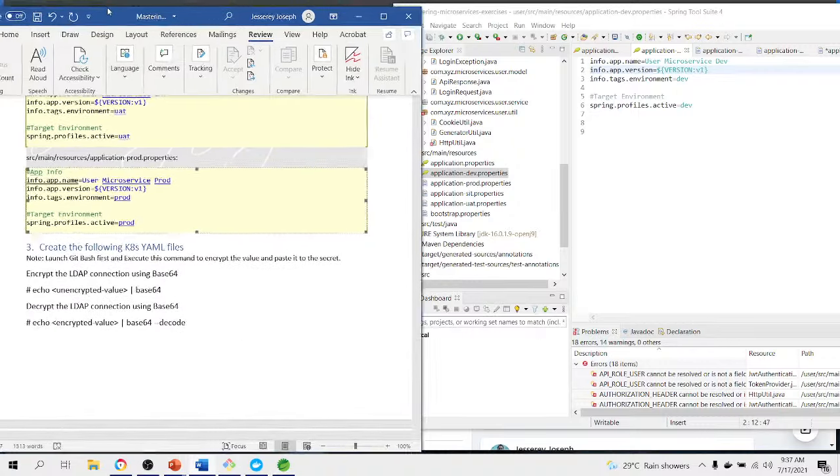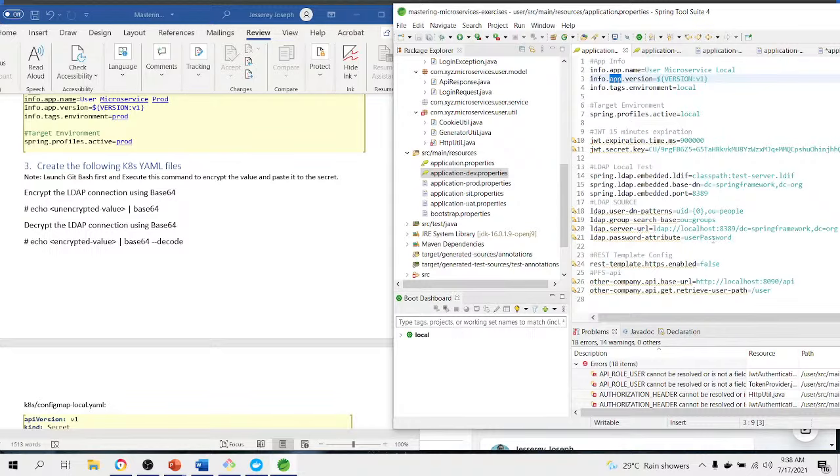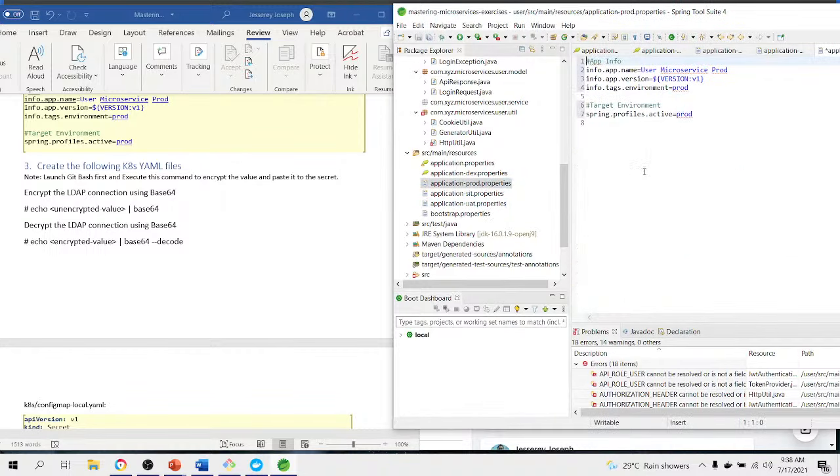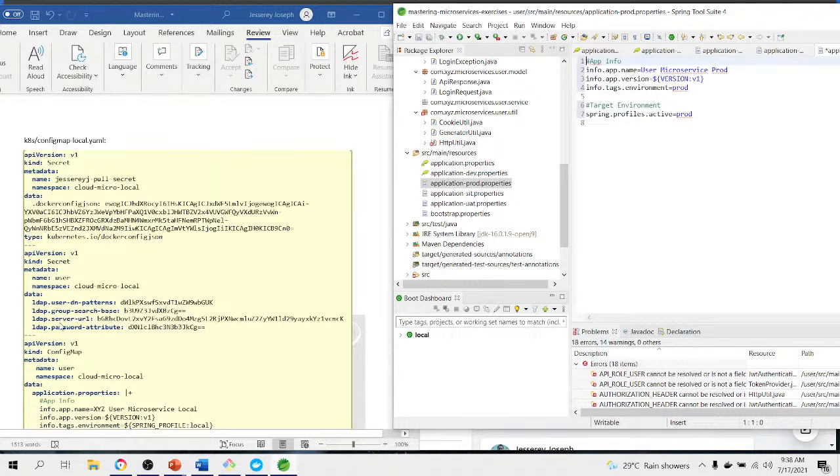The next one is, okay. So now this is how we encrypt the LDAP connection. For example, when you deploy to Kubernetes, you don't want to expose the user password as well as the LDAP server URL. You don't want to expose it, right, guys? Because once you have production, I would suggest you not to put this inside the properties file. Instead of putting this inside the properties file in application-prod, you have to create a config map local, something like this, secret. As you can see here, we have the server URL, we have the password attribute, so they cannot read your encrypted value once you deploy into Kubernetes microservices.